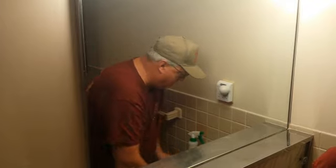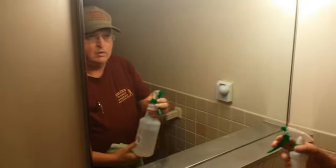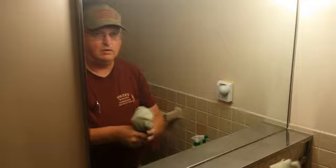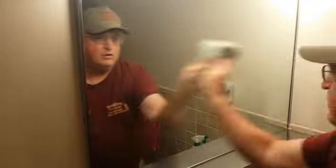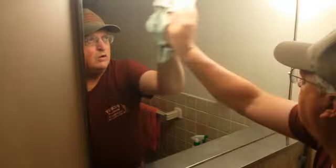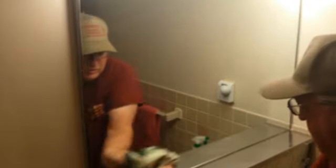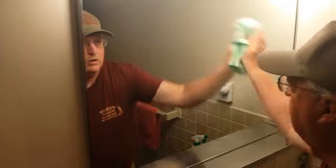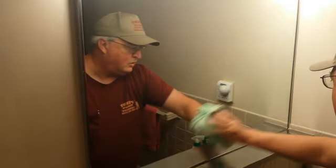Now, we're doing a bathroom mirror that was hung by a professional, so we don't have to put one hand up to hold it. But it's a good idea to move obstacles out of your way so you don't break anything. Once again, it looks perfectly clean at this point, but still grab that second microfiber towel and buff it out. Get the best results you can.